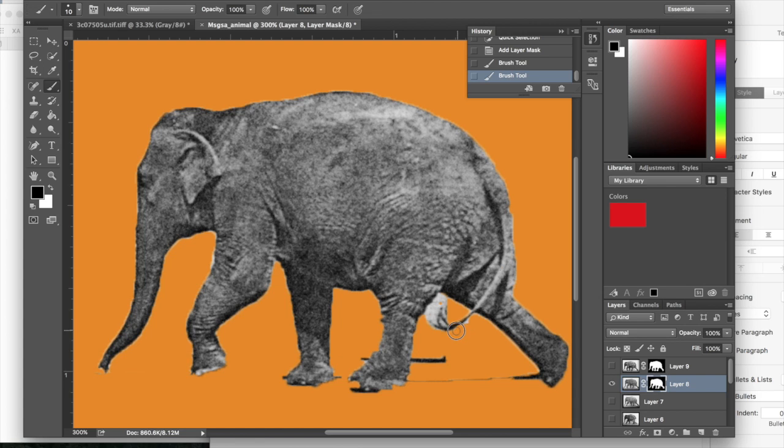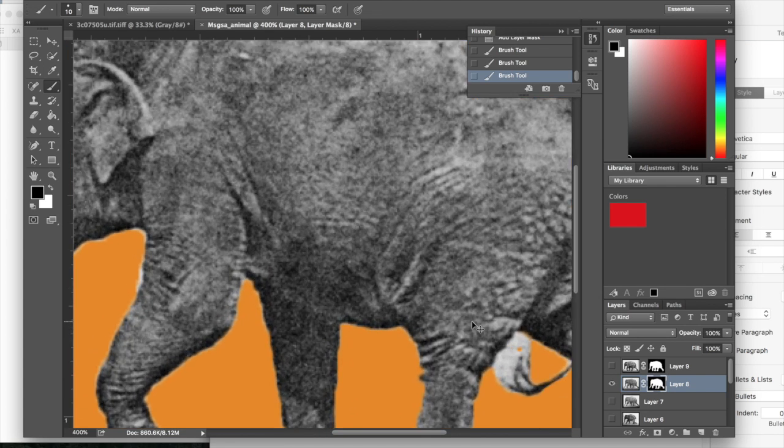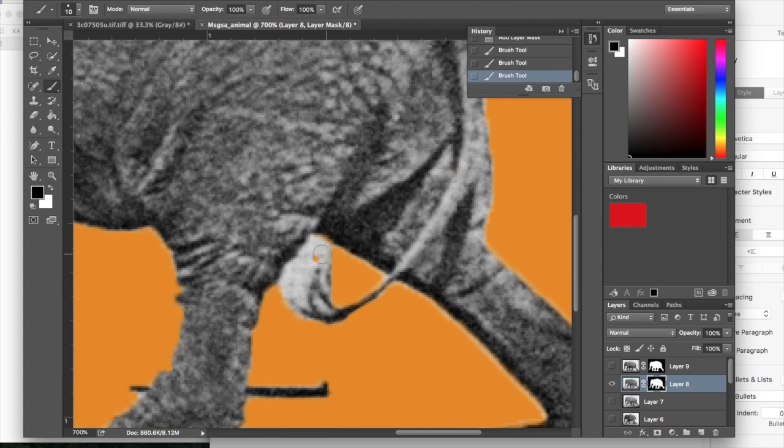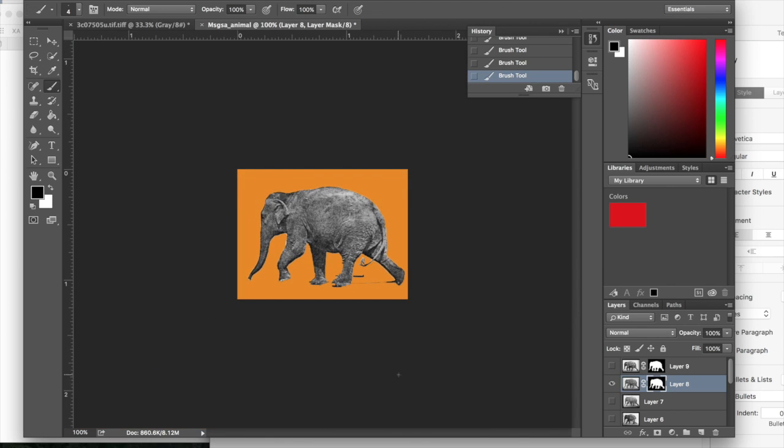I'm going to clean up his tail. His tail I'm going to have to be pretty zoomed in to clean up. But I can get most of it, and I'll just have to make my brush kind of small. The main thing is that you don't want things like this because it'll show up in your animation.